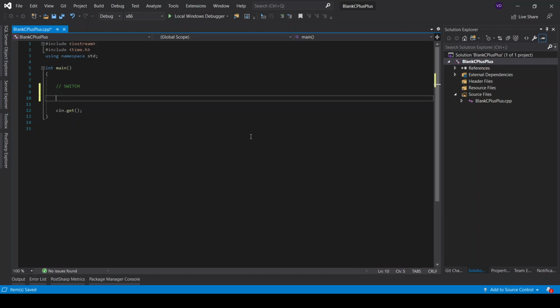Okay, so for that purpose, I'm going to create a little menu for credit card processing, for example. All right, let's see how that looks. So we set cout, let's say, please choose a payment method. Okay. Let's say the next one goes to the new line. And then let's make a little fancy menu right here.